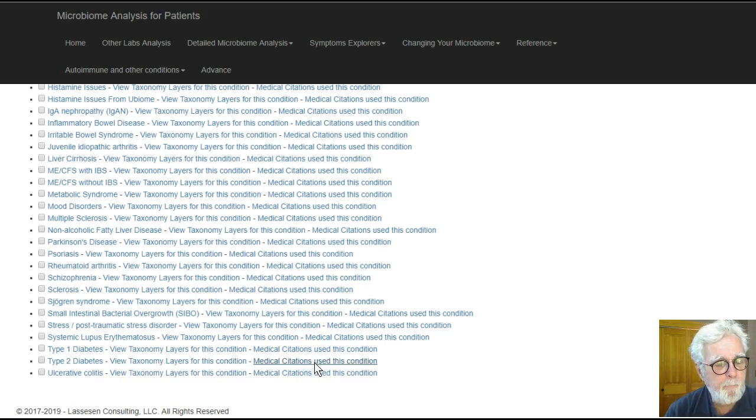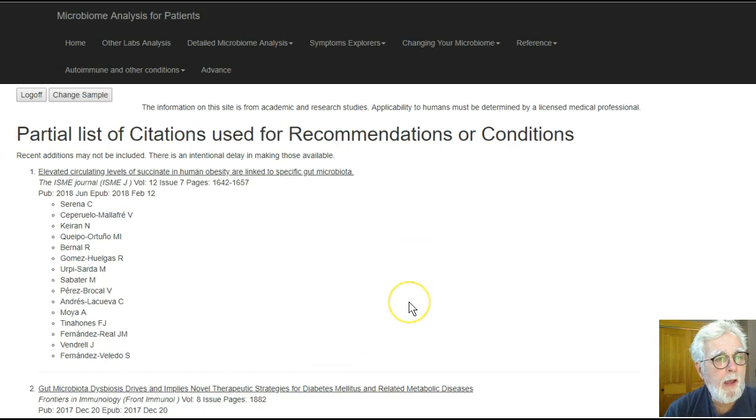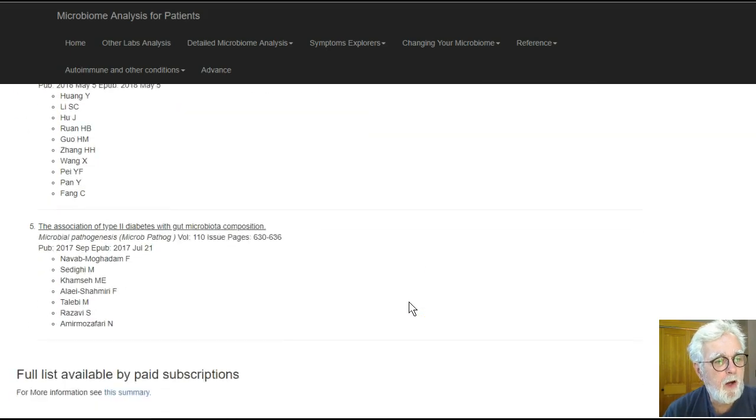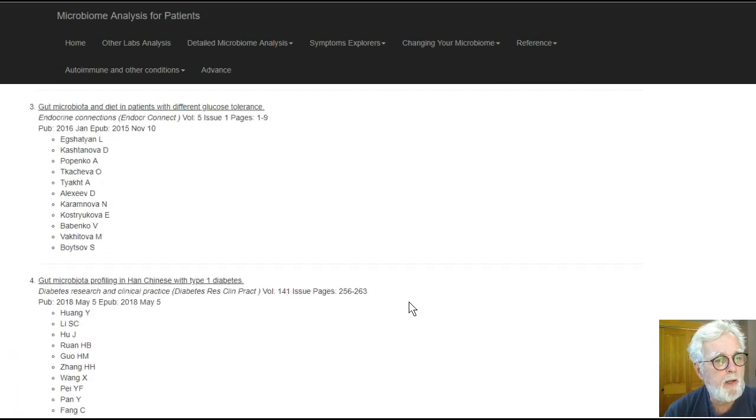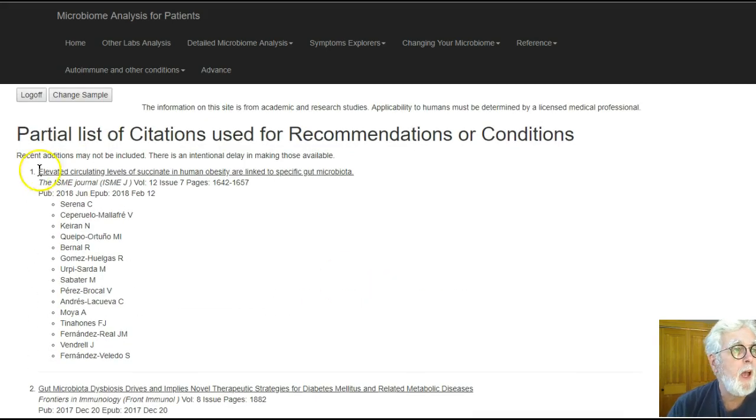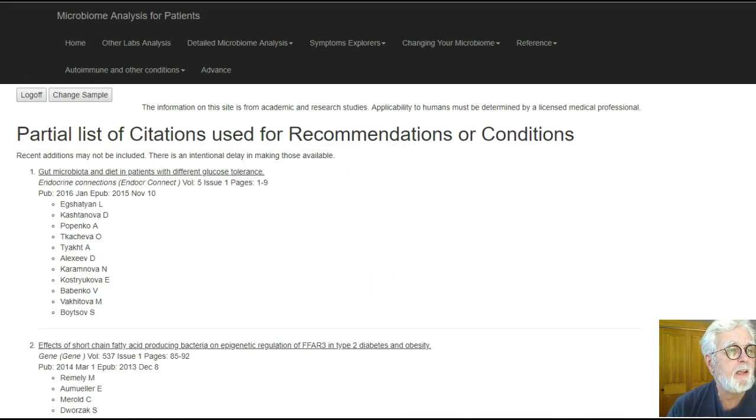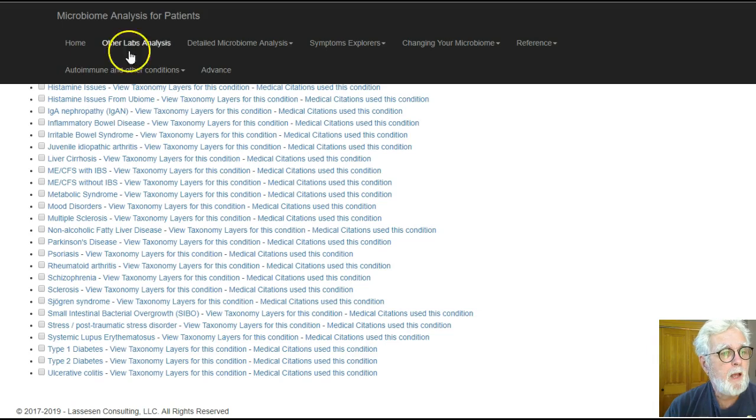If you click here, you'll see a list of the articles which were reviewed. Usually it's limited to 5 per page. If you do a refresh, you may actually get, yes, you do get a different set of 5. So basically it's a subset of the articles which are used, and they may well be 30, 40, or even 60 articles which have been reviewed and data extracted for a particular condition. So we have the citations here, so you know where I'm getting the data from.